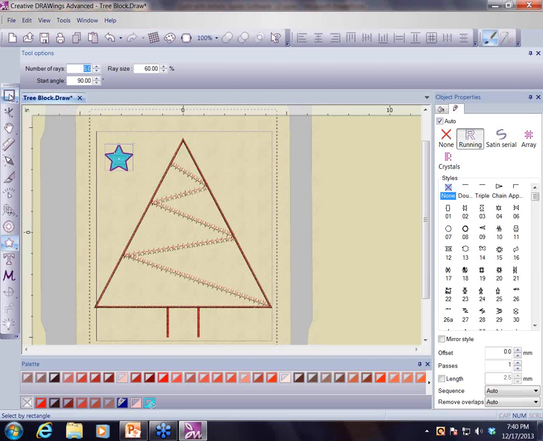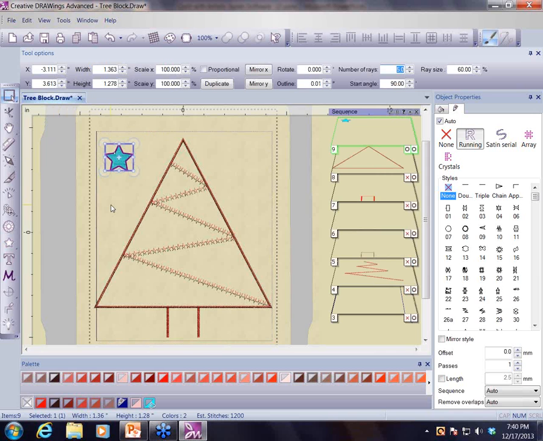I'm going to go to my rectangle selection to tell it I'm done creating stars, and I want to change it. It has a fill stitch and it has an outline stitch. I know that, not because I can see the outline, but here on the bottom of our thread palette, can you see there's a little bucket in this cayenne color, and there's a little pencil in the navy blue? That means that the pencil is an outline. The bucket is a fill.